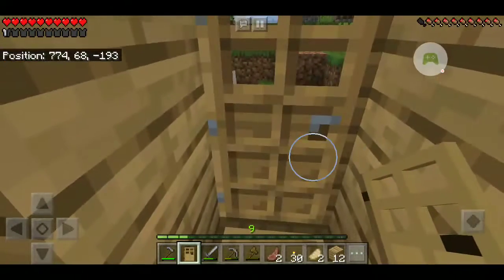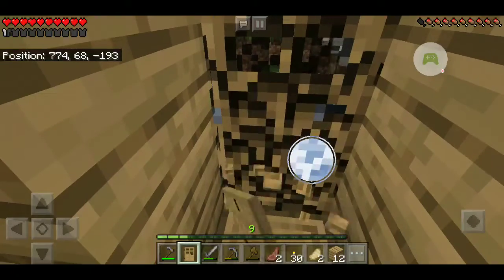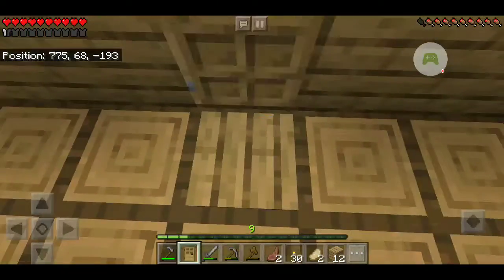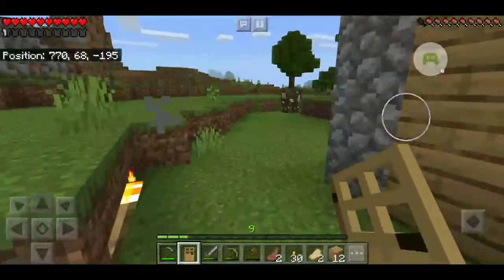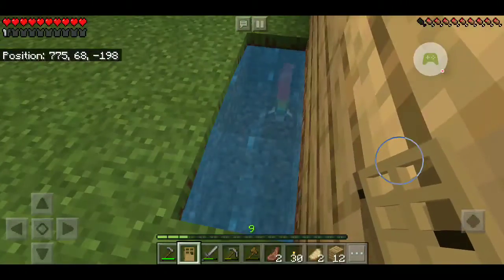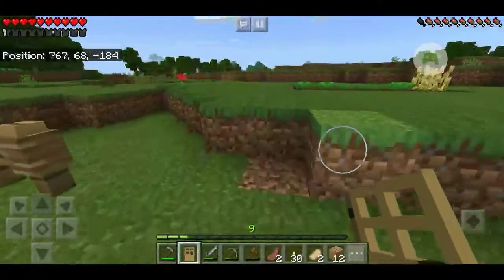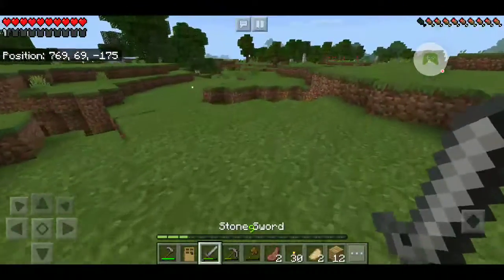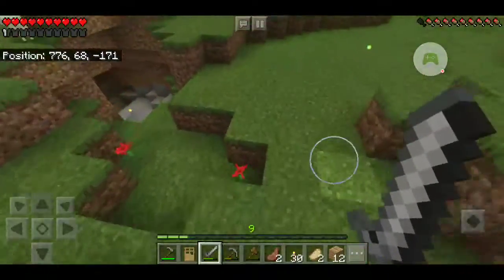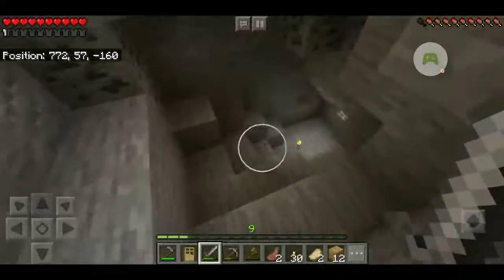Throw one down in the wrong spot because I just do that a lot. Neat. Okay, and this is what I use my bucket for. A fish. No context. Just the fish. Okay, we're gonna go explore this part of the mine now. Give me that iron, my dudes.